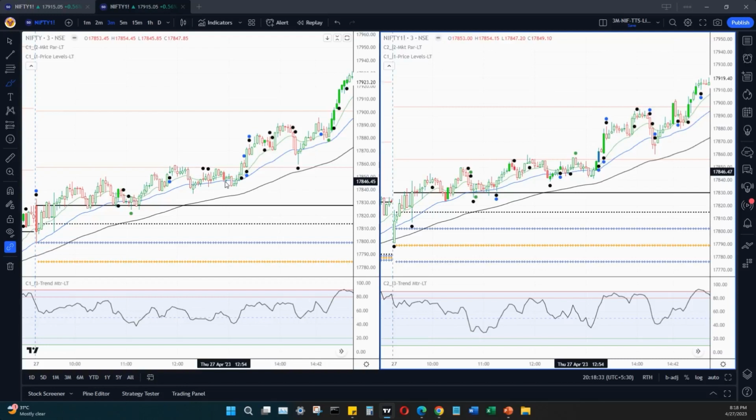So let's quickly look at the price action, right? The market opened almost close to the previous day's high, and by the looks of the EMA, you know that the trend is quite strong to the upside. All three moving averages are wide apart, and you can see that now they're all moving to the upside. And the price is right above the central pivot range. As you can see on the futures chart, the price opened right at the central pivot range, the CPR, the orange line, and it swiftly moved higher. And it was strong enough to break the previous day's high.